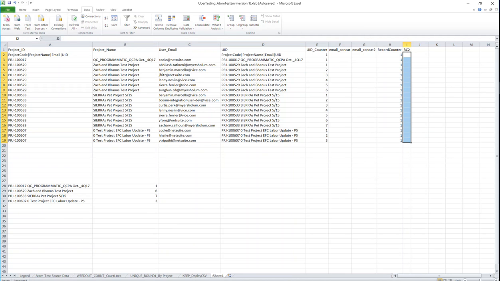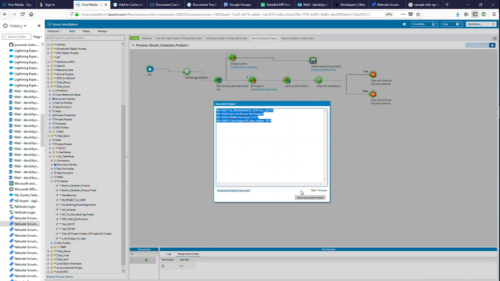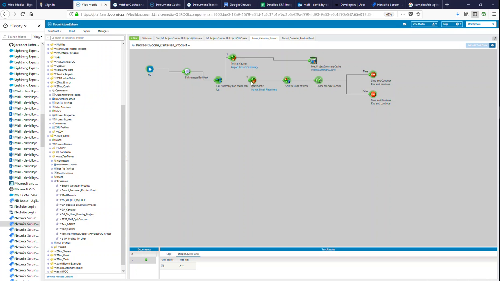Now we want to take this data and add it to this RC2 column. Let's go back to the process, close. Now I actually want to see the data that came out of this project where it did the lookup. Notice, if you look at the source data, we went from 0.7 kilobytes to 14.41 kilobytes.